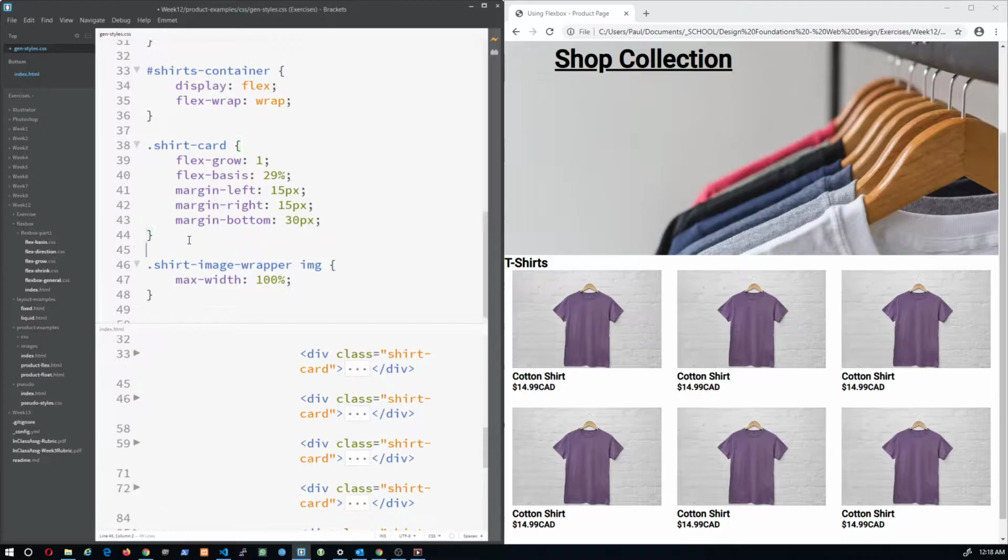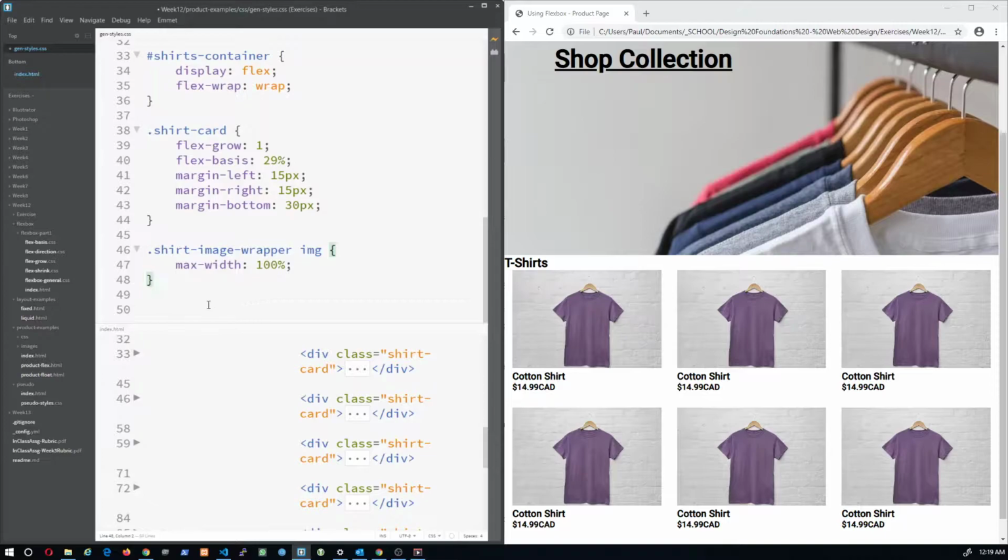what I want to do is demonstrate some of these alignment flex properties that you can use to force content to line up the way you want, if you're wanting to put space in between them. We're also going to look at flex direction, which will allow us to change the direction, the flow of the content within a flex container. So we're going to make a few adjustments here.